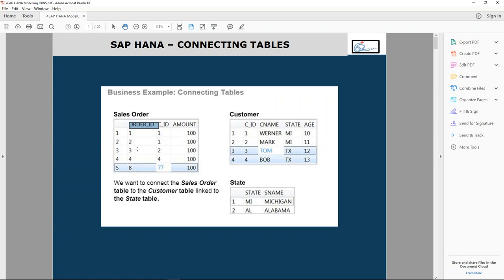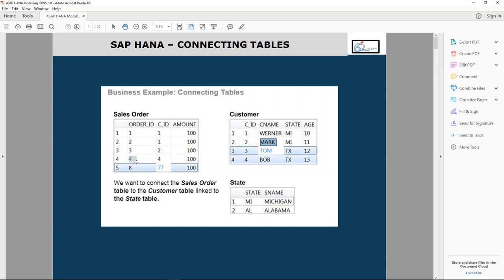Orders 1 and 2 are performed by customer 1, whose name is Warner, and he belongs to Michigan. For order ID 3, from the order table I know the customer ID. Once I join my customer table, I'll be able to see his name is Mark, and he also belongs to Michigan.